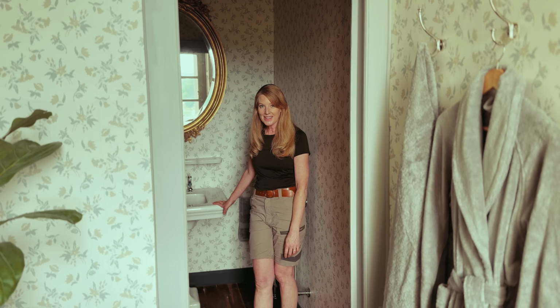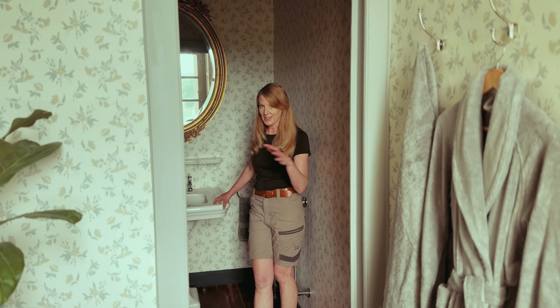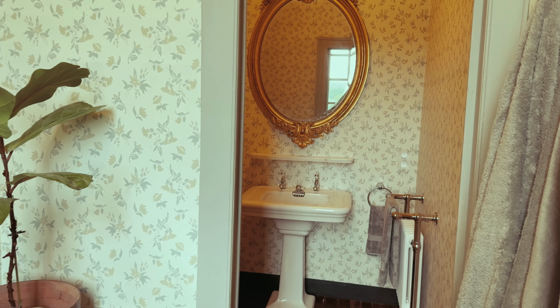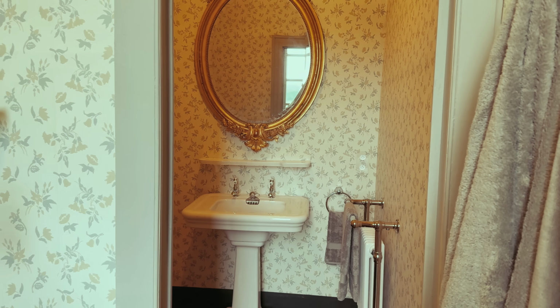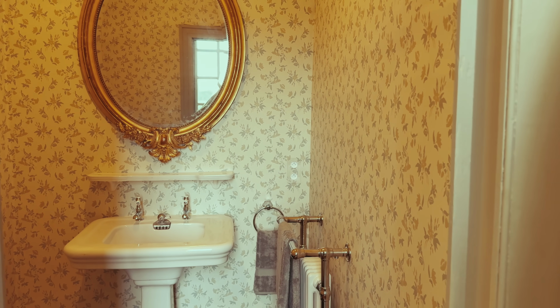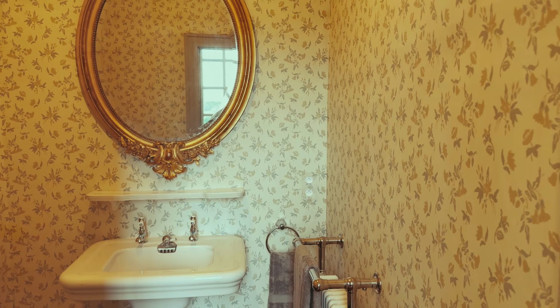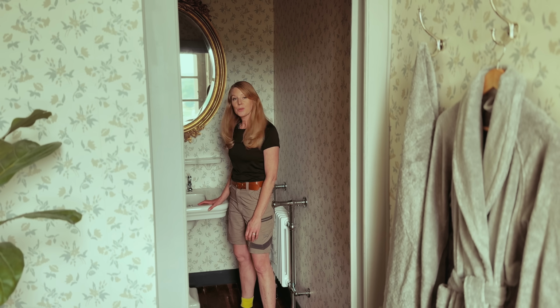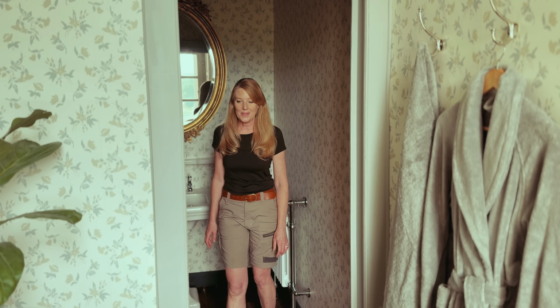In terms of the vanity, this is a reused vanity that was here at the chateau in this really horrible bathroom when we first arrived. The taps were long gone, and so we have replaced those old taps with the Elizabeth Tapware from Hudson Reed, and I really love how it's got the white porcelain with the silver, and I think that that's a perfect complement to the style of this basin, which would have been installed when plumbing was first installed in the chateau, and they would have had running water inside for the very first time.